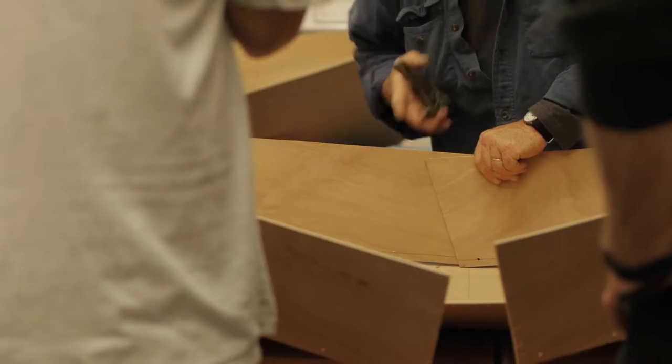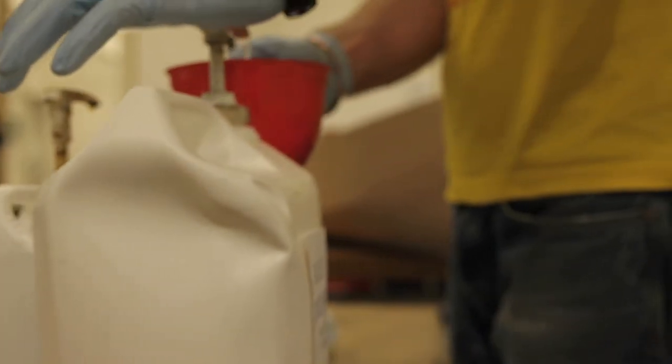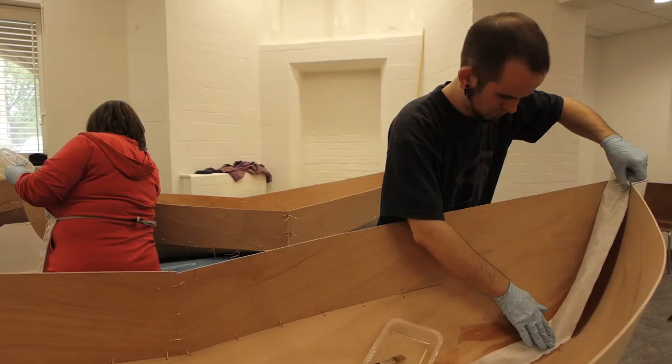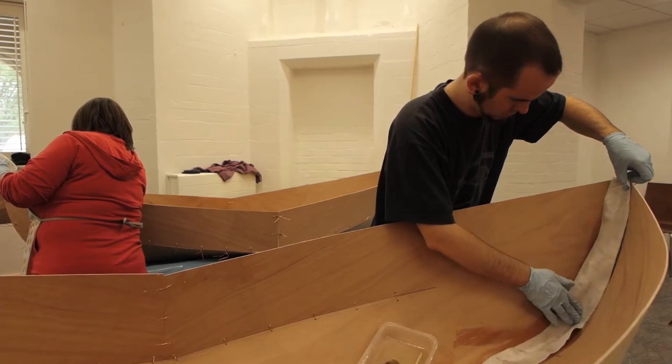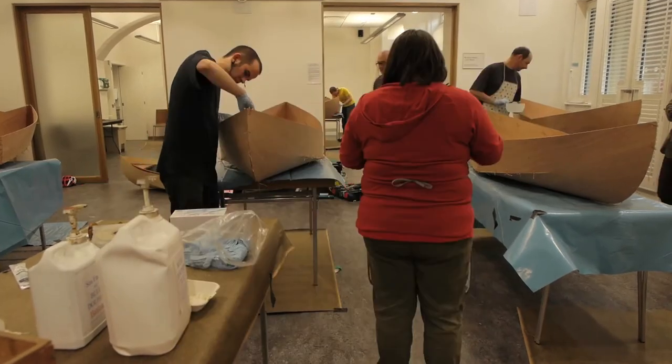Day two, we're actually tightening up all of the copper ties and it pulls the shape together. We have to overlap two pieces of plywood, tie them into place and then cut them and then re-tie them. Once we've done that we're ready for the epoxy. You do the inside of the canoe first and then lay a four inch section of fibreglass tape into the wet epoxy. The actual epoxy is stronger than the wood it's joining, so you've got a very, very tough joint which takes all the pressure off the stitches.